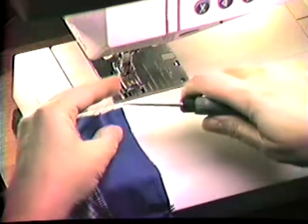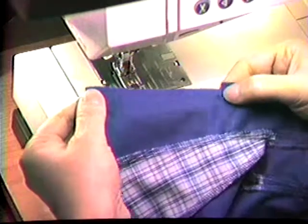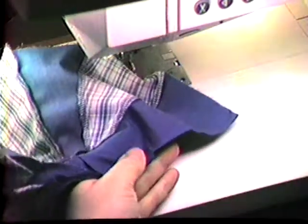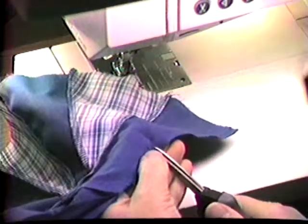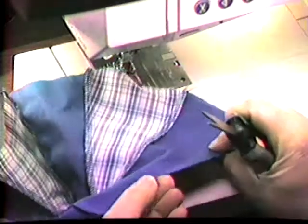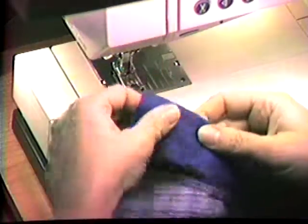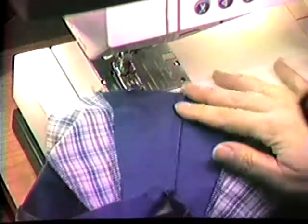Okay. Sewed that to the dot, and we're going to clip this to just the seam line. And now we're going to finish this lower half by running it through our serger and then ironing it to one side. So now our center back seam at the bottom is sewn and serged and ironed to one side.